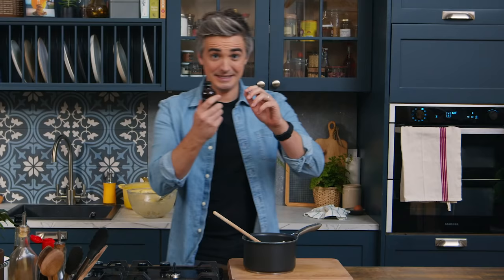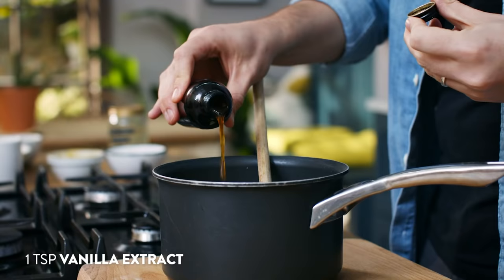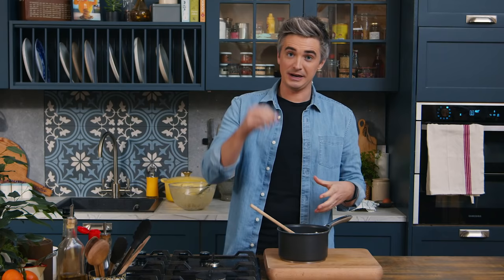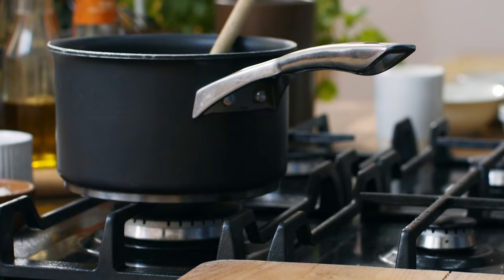Lastly, a little touch of vanilla extract. And because this is a salted caramel sauce, not only are we gonna add some cream in here, but a little pinch of sea salt is gonna be used to balance out the flavor. This all goes onto the heat and we're gonna bring this up to a nice roaring bubble, and then it's time to get in there with the cream.